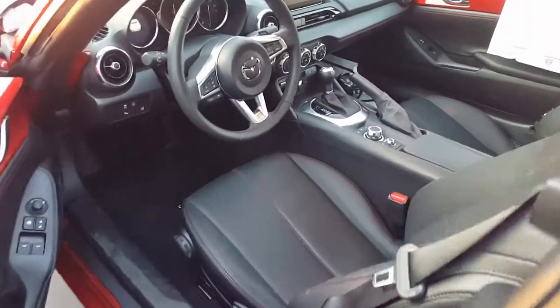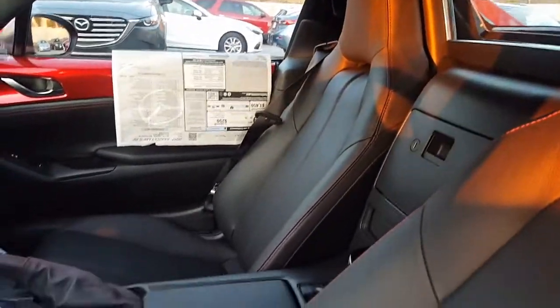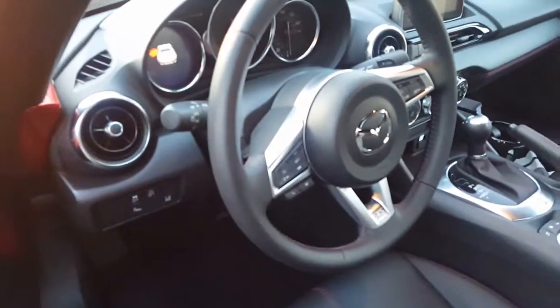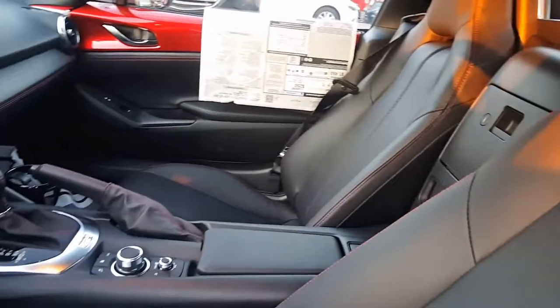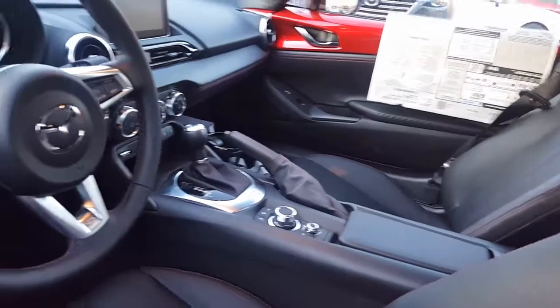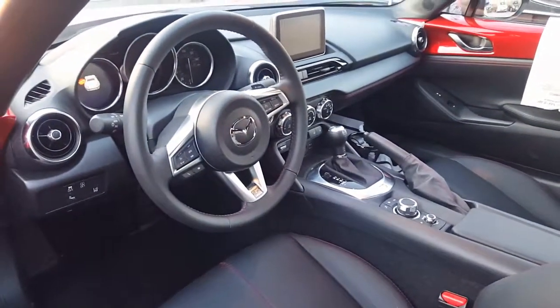Alrighty, now that our key is out and we're all working — you can see that you have the leather sport seats in here with the red stitch. You do have body color match on the inside, so yours would be gray. You have the cruise control, Bluetooth, and radio functions on the steering wheel. The Grand Touring comes standard with heated seats, the Homelink mirror, as well as navigation. And the gray one is a six-speed manual transmission as well.